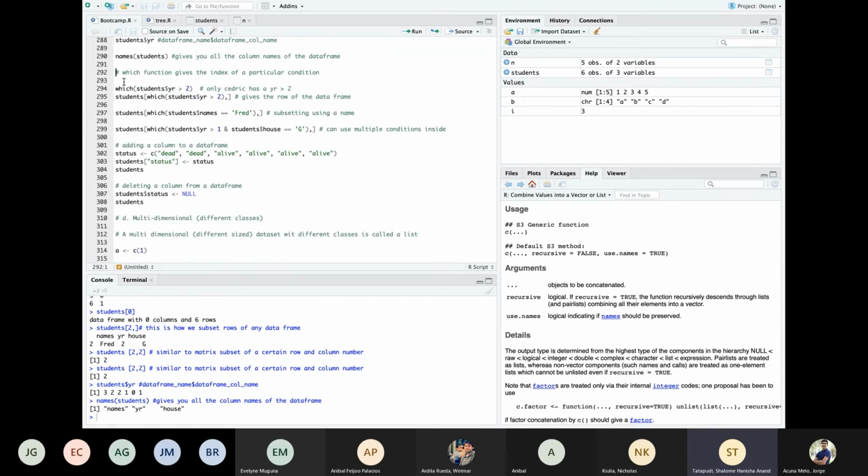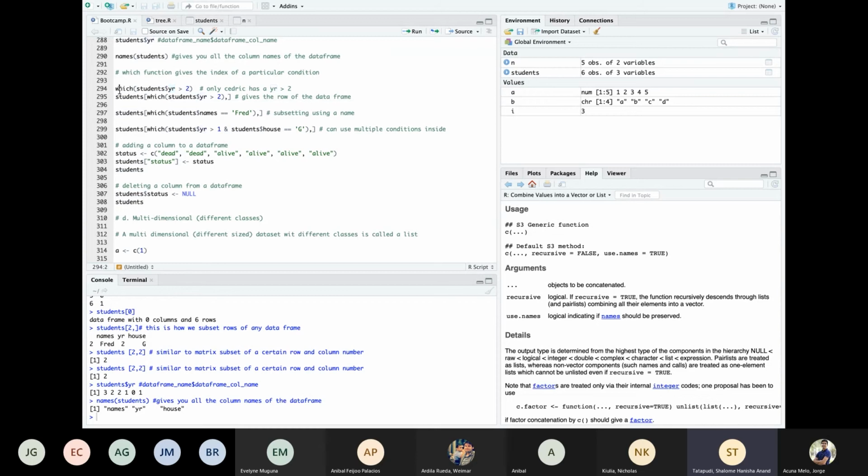And there are some more functions that we could use to subset. You can play with them and figure out how to use them to find values that are greater than a certain value within your entire data frame. So let me go over one of these. Over here, we're saying students$year, so we're calling the data frame students and the column year.